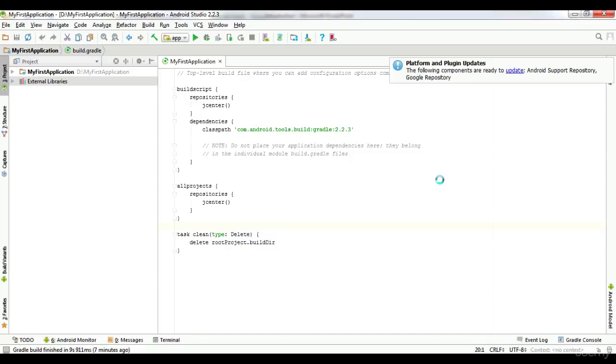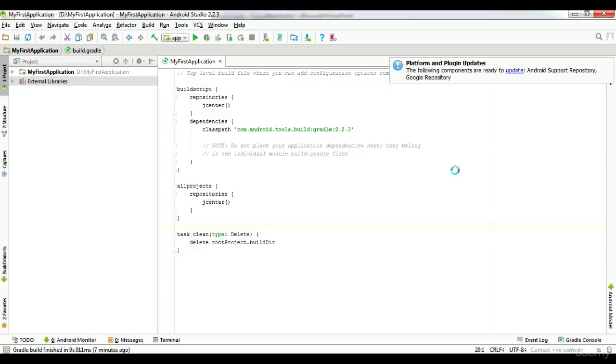It is the official integrated development environment for the Android platform, and it was announced on May 16, 2013 at the Google I/O conference, and it is freely available under the Apache license 2.0, and till now it is the fastest tool for building apps on every type of Android device.